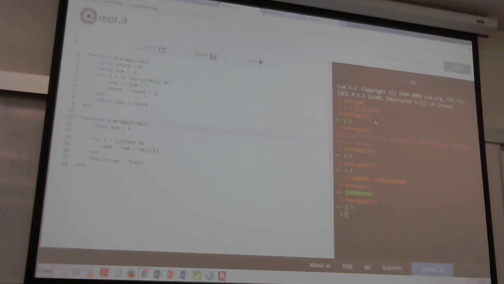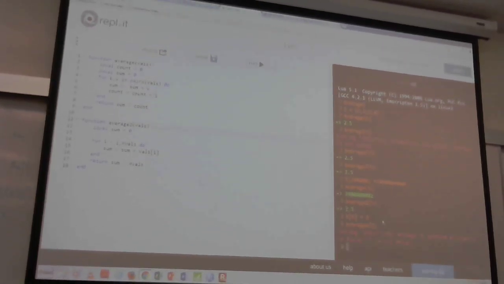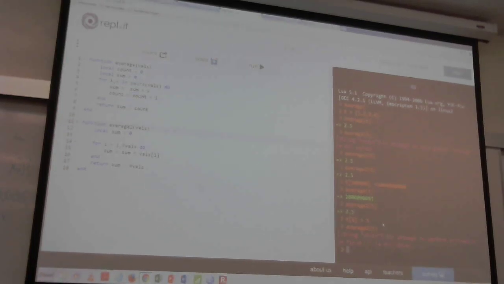If I do, for example, I believe, let's try T of 1, 2, 3, 4. Let's try T of 6 equals 3, and I take average2 of T, I should get nil. Yeah. Because T of 5 is nil, but it considers 6 to be the length of it because I added T of 6 to be a value, even though T of 5 doesn't have a value. Lua is not very good about this.